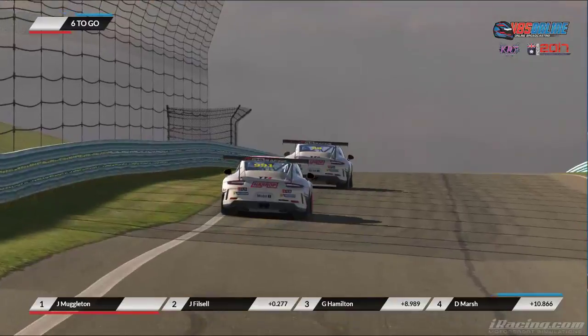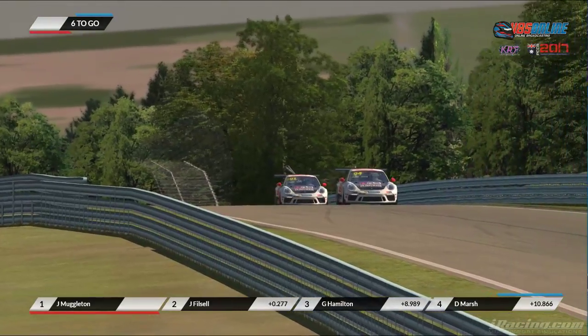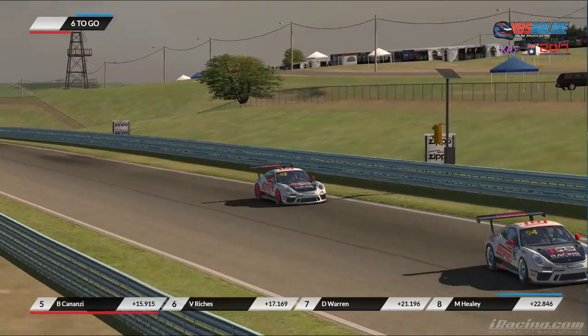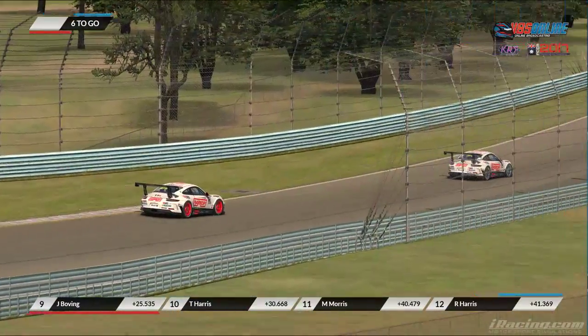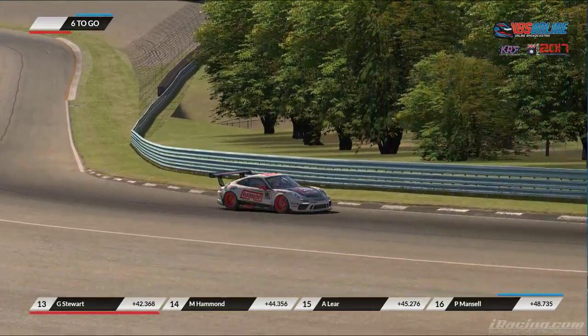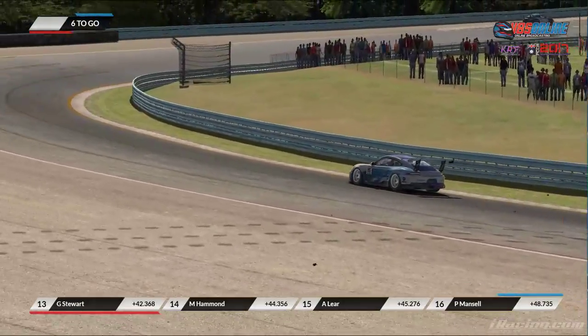Muggo seems to be driving very much what us go-karters would call shifter kart style. He's triangling the corner, sort of double apexing it, throwing it in so deep and then trying to find a second apex. A lot like how Josh Rogers drives, and I'm not sure if that's working for him at the moment because it's just unsettling the car at the apex. Yeah, and it's going to be working those tyres harder than what Filsell is.